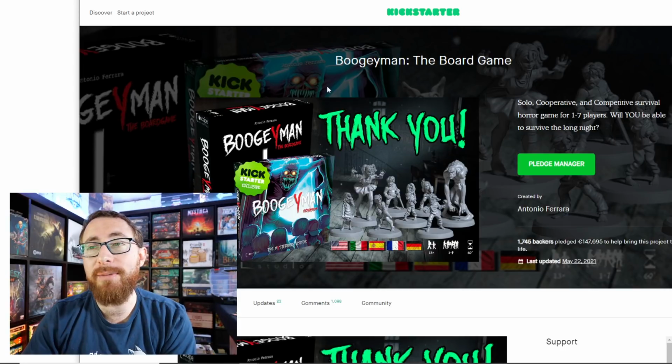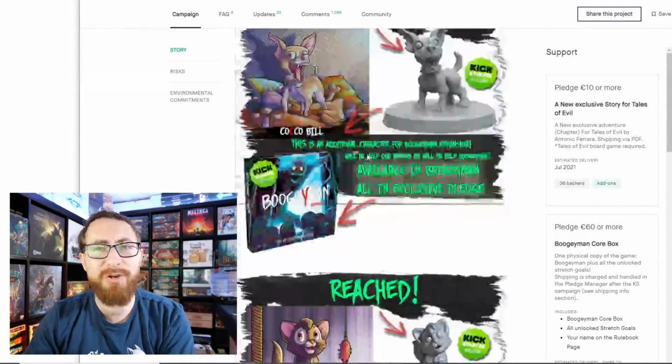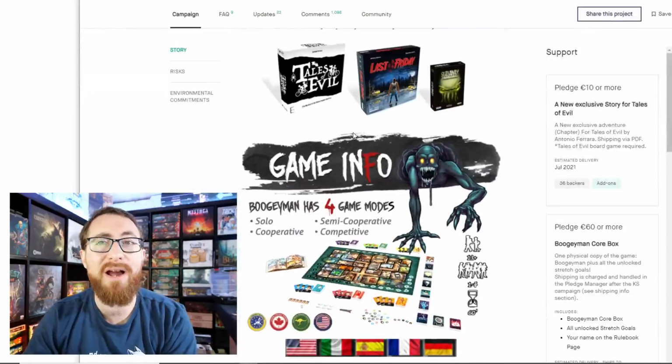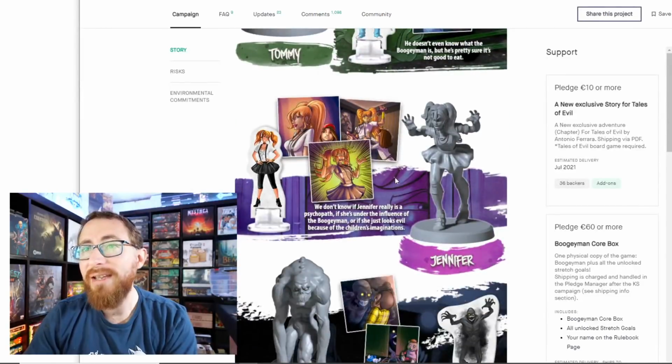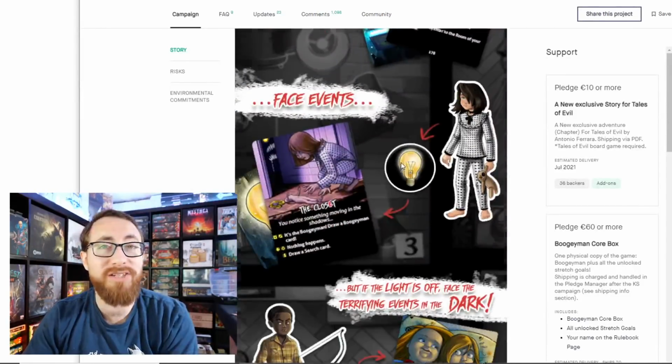From there, we have Boogeyman the board game. 1,700 backers, 447,000 euro raised. This is going to be a game where you're basically fighting against the babysitter and the boogeyman all at the same time. It looked like an interesting game with different elements to it. One that I was intrigued by. I didn't personally back it at the end, but definitely was intrigued by this game.